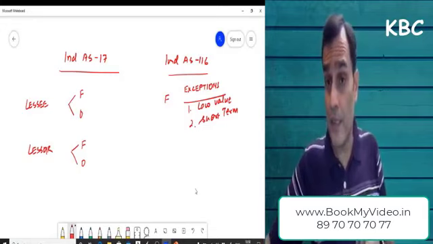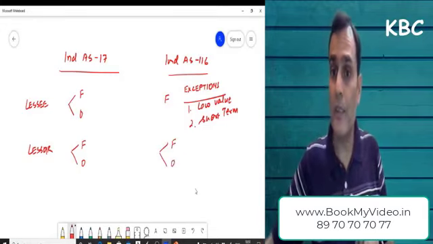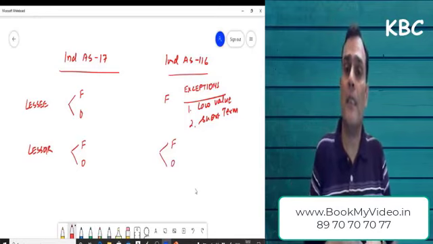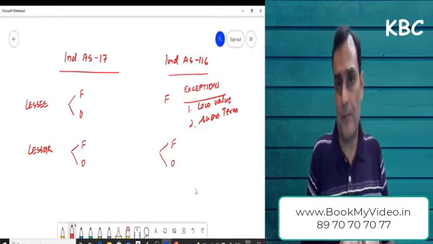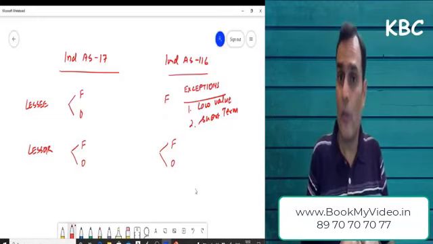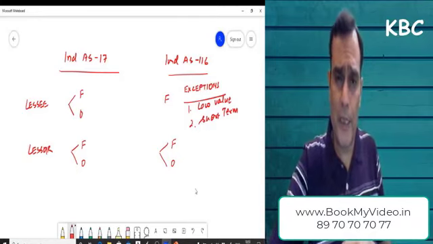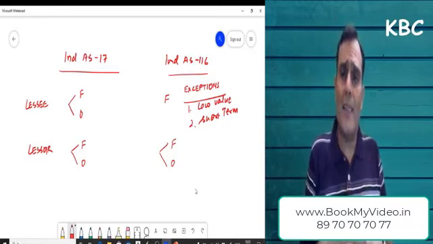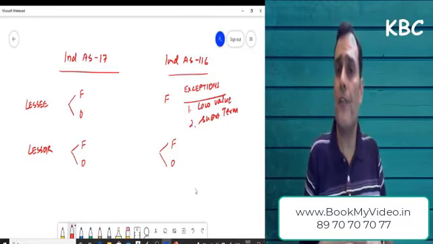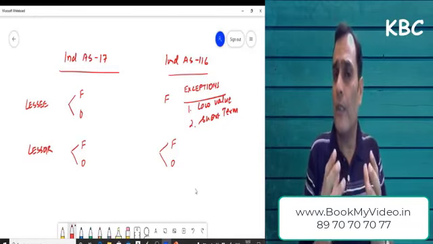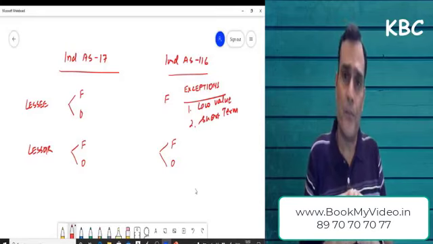But as far as a lessor is concerned, the position continues the same. We would be classifying the lease as finance or operating the way we did earlier. So you mean to say the parameters in terms of lease classification are also the same? Yes, they are the same. But the main question which is hitting our mind is why did the International Accounting Standards Board do away with the concept of an operating lease?